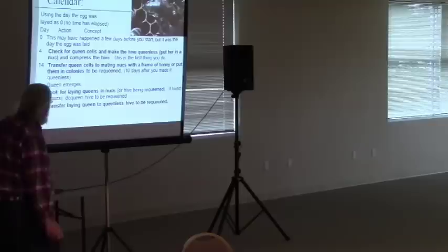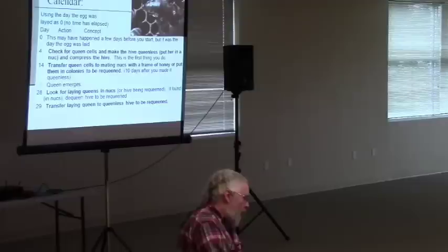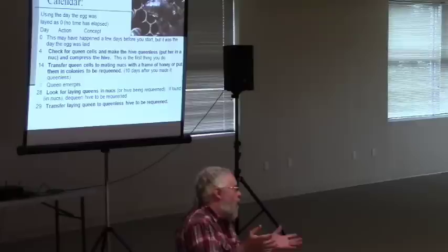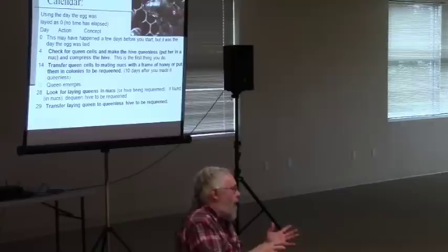Let's just do this step by step real quick. You made this hive queenless, they start building a bunch of queen cells from a 4 day old larva that's just hatched. In other words, the egg got laid 4 days ago, it's already hatched. They start with the one that's just hatched and they start making queen cells, and they might make 20 queen cells. So we've got like 20 queen cells maybe getting started. And then 10 days later, those queen cells are now at day 14 from when the egg was laid, and they're going to emerge on day 16, right?